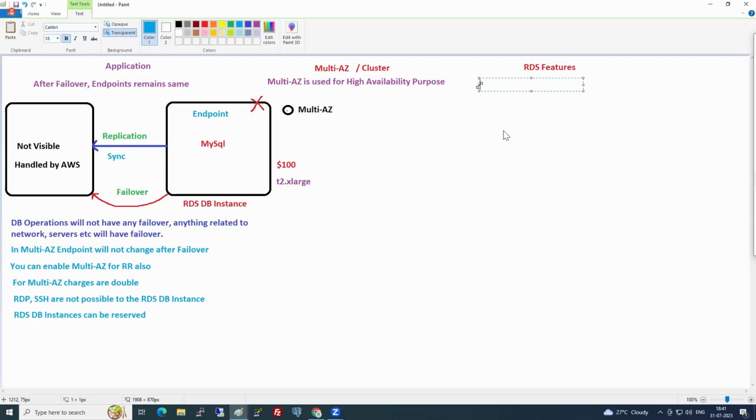That engine contains multiple databases inside it. Yes, but guys, if you're taking the backup of the whole DB instance, that is called the snapshot. But I want the backup of only one database inside it. That RDS will not support. DB level operations, who should take care? We should take care. You're getting it?